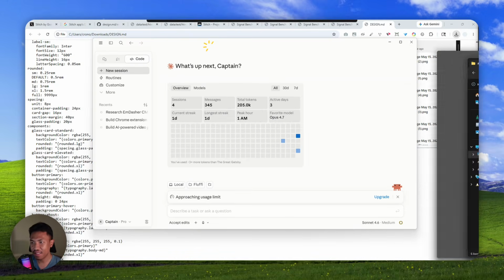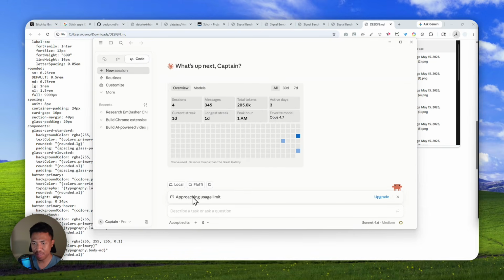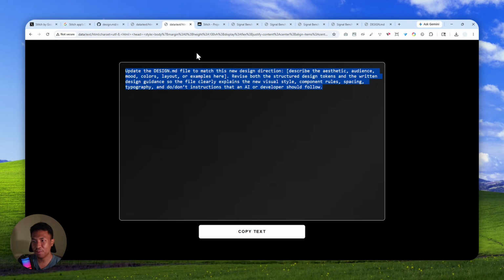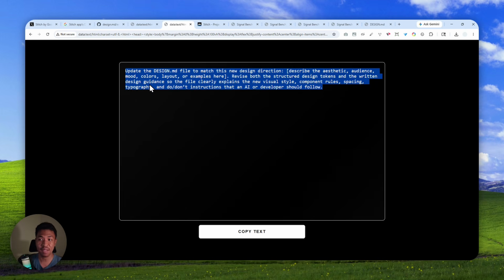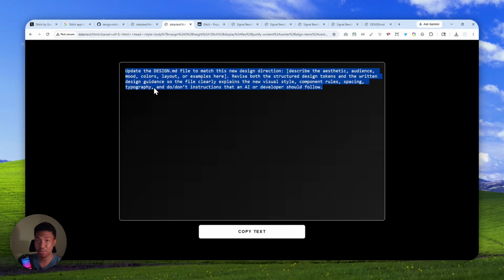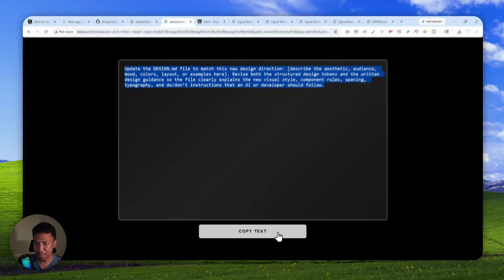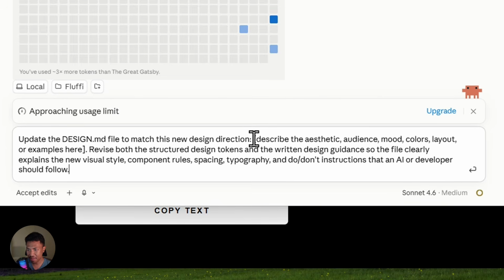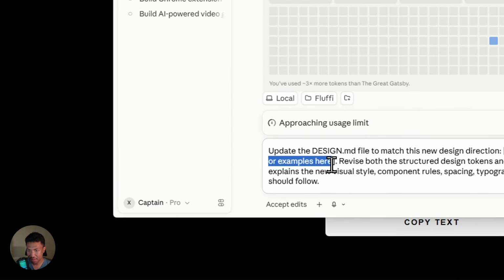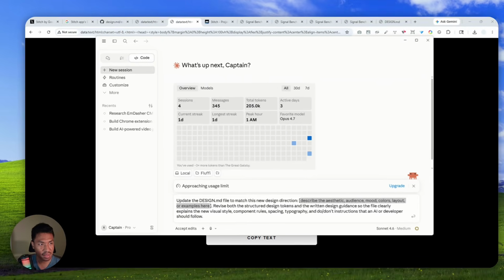After that, in Claude, I will tell the AI to modify that DESIGN.md file, and this is the prompt that I'm going to use. Honestly, you can use any prompt, it doesn't matter, but if you are interested, I'm going to put this prompt in the description down below so you can copy it. Okay, I'm going to copy the text. Let's go back to Claude, and right here there is a section that you can modify. So I'm going to replace that with this one.